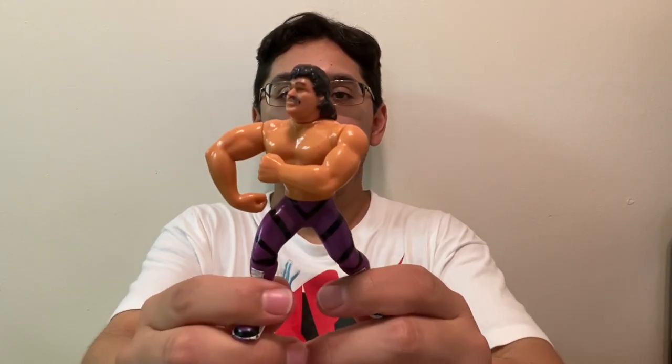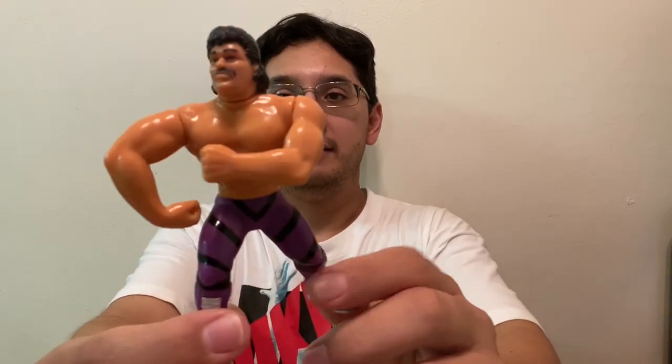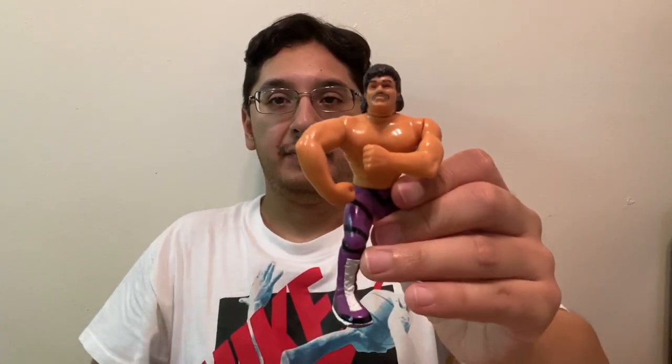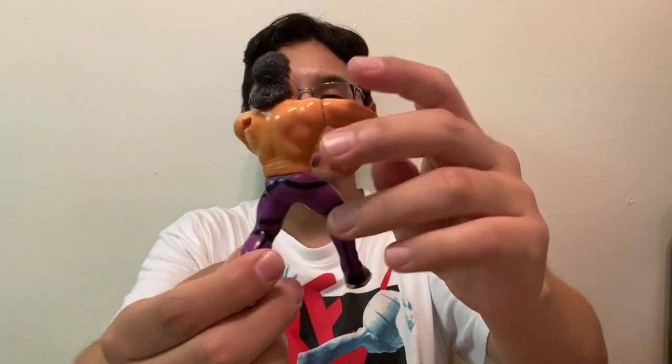I am out of Now or Never Comics. Picked up a little goodie bag here — I'll show you guys what the pickups are when I get home. Back home now, about to show you my pickups. The first one is the only action figure I picked up at the store — it's one of the old WWF action figures. This is Ravishing Rick Rude. It was pretty cool to add him to my WWF figure collection.